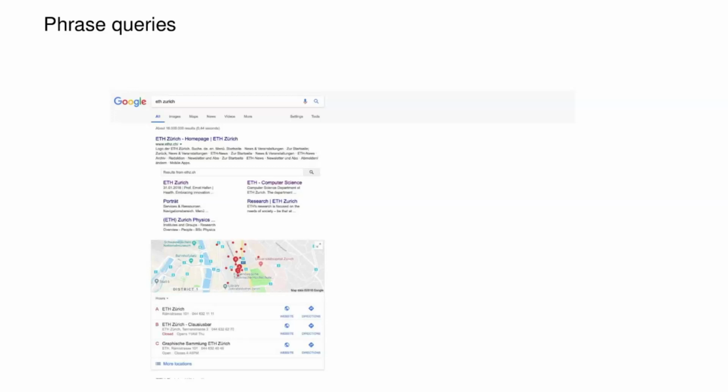You remember that in Boolean querying, which is what we studied in the first week, you can enter your queries in the form of terms or words together with and, or, and not, the Boolean operators. So that allows you to ask for terms to be or not to be in some documents and then to have a complex Boolean query.